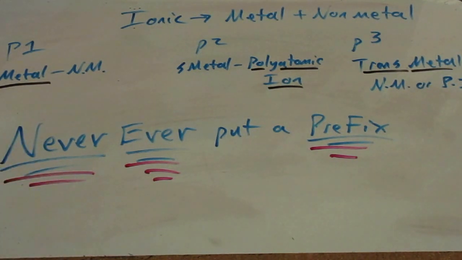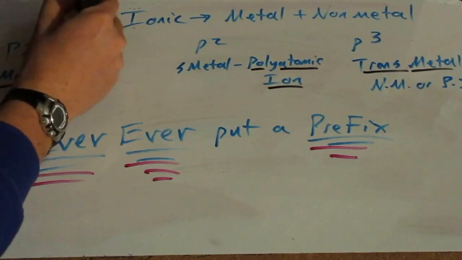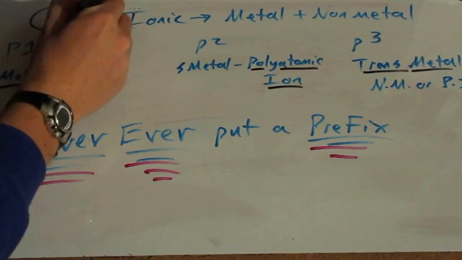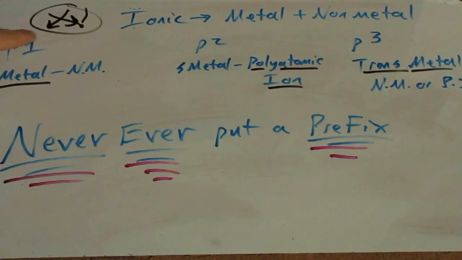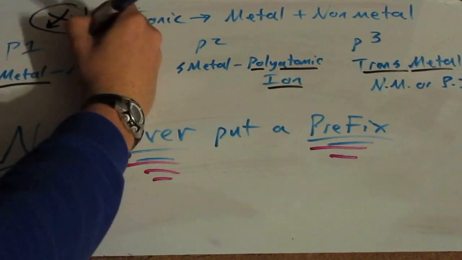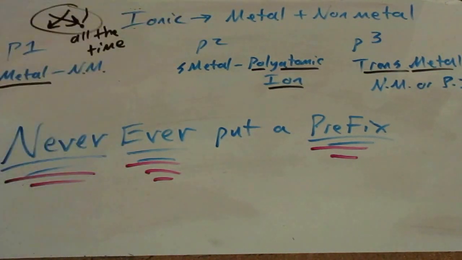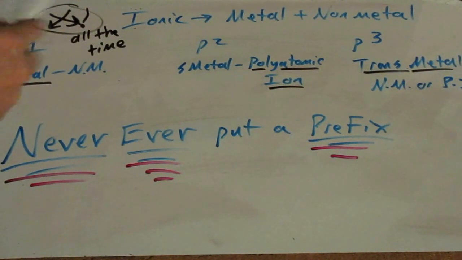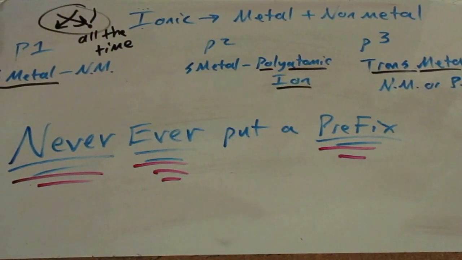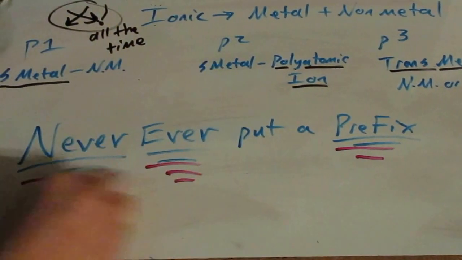Also, with these as well, you got to make sure you're crisscrossing. You got to make sure you're doing the crisscross at all times. You crisscross every single one of those all the time. And again, that's something that's been getting people. You guys are just forgetting to do the crisscross. Again, that is going to cause you a lot of trouble across the board. So again, ionics always crisscross. Always, always crisscross. Again, I'm just going to erase some stuff.